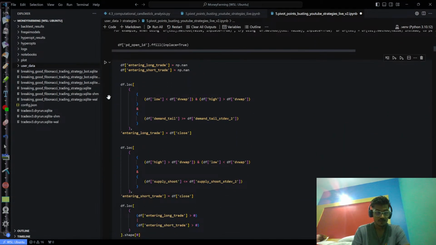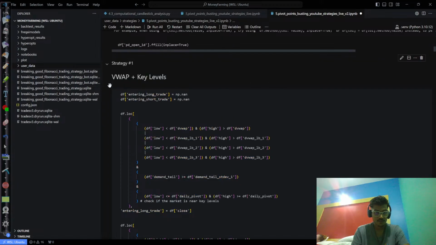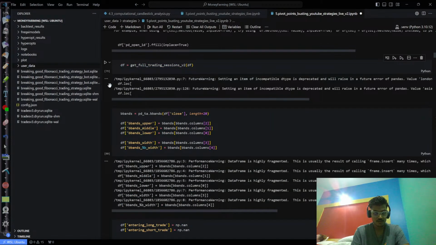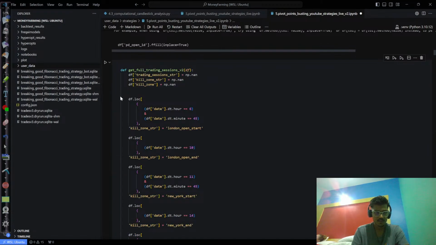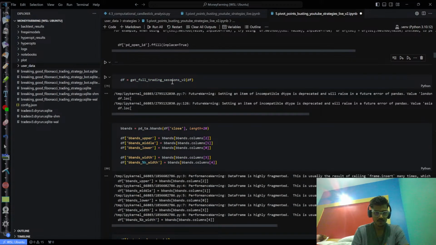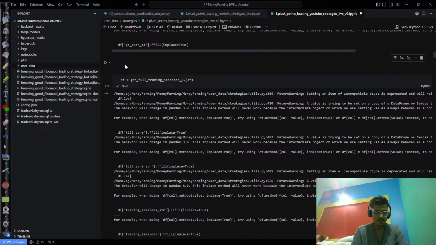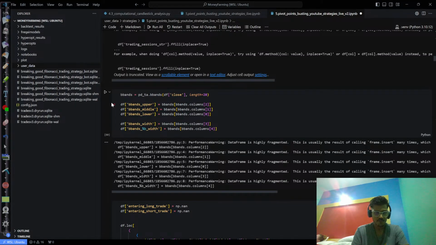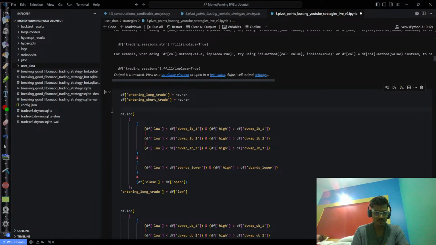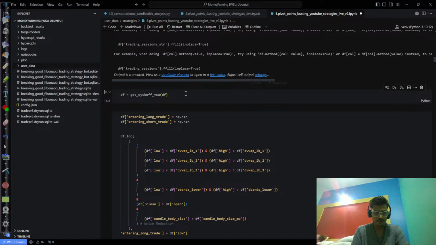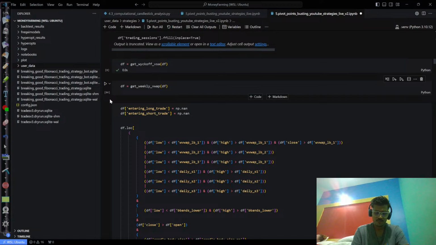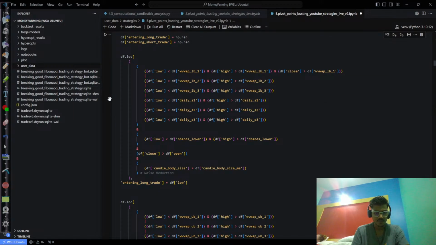Let me get rid of all these trade setups there. Yeah, I think we do need the trading sessions, but I think it's in our utils already. So let me see. Yeah, it's in the utils already, so I think we don't need this one. So events, yeah, forget that events. It doesn't work. Wyckoff VSA, yeah, we need Wyckoff VSA. Weekly VWAP. Let's get it, man.